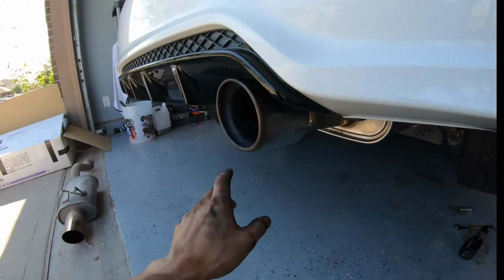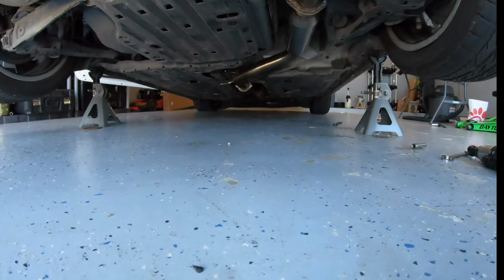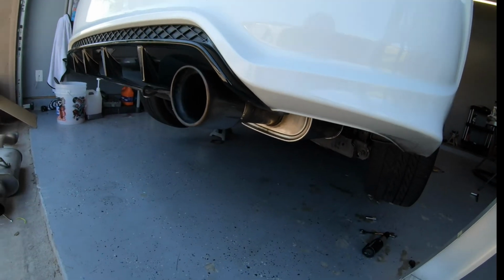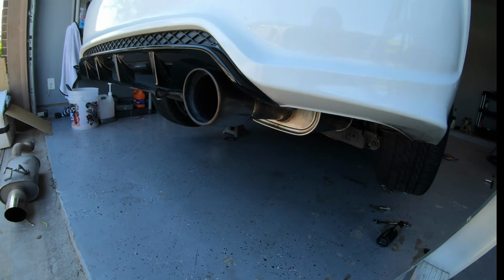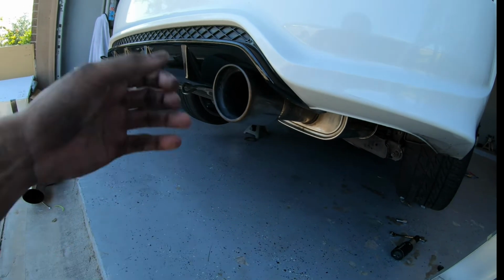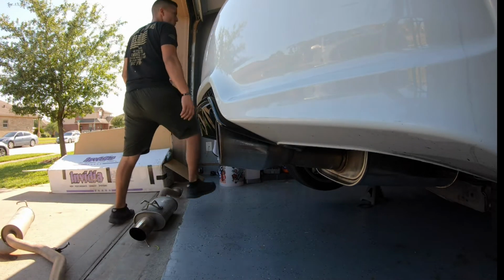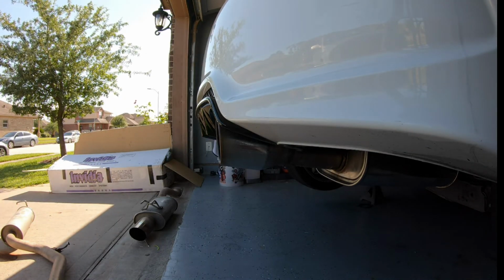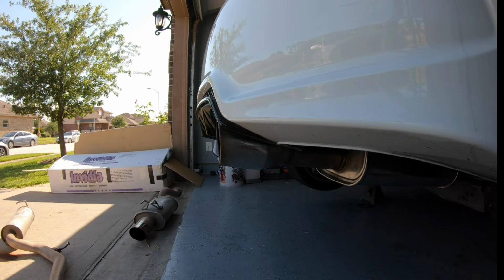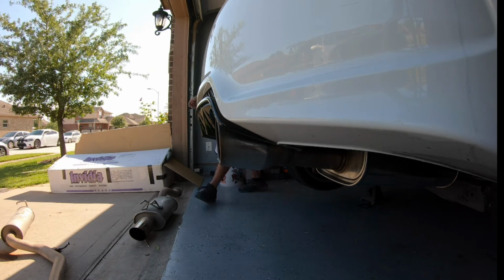So if there's one thing that I love about this exhaust, it's how quiet it is. Everything's basically mocked up, everything's good and tightened up. I'm gonna go ahead and let it run through a heat cycle, and then I'll give you a couple of revs. I'm gonna lift up the car and then take it out for a drive. Pretty quiet.